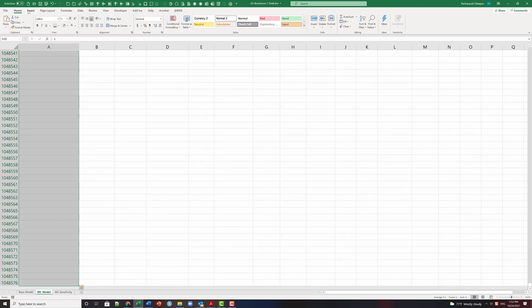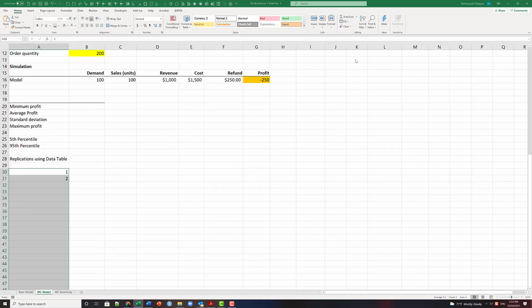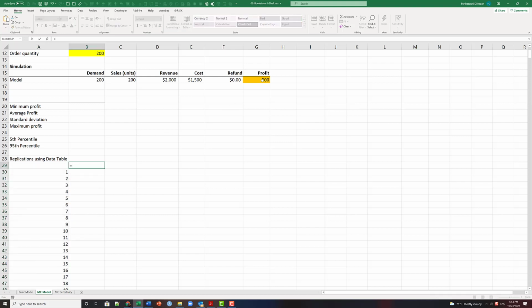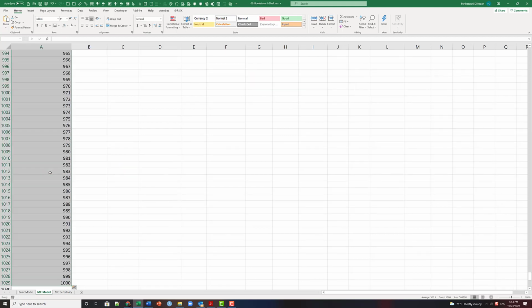Highlight, and then you go to fill series, you say 1000. Then the output is the profit, and then you run the data table.